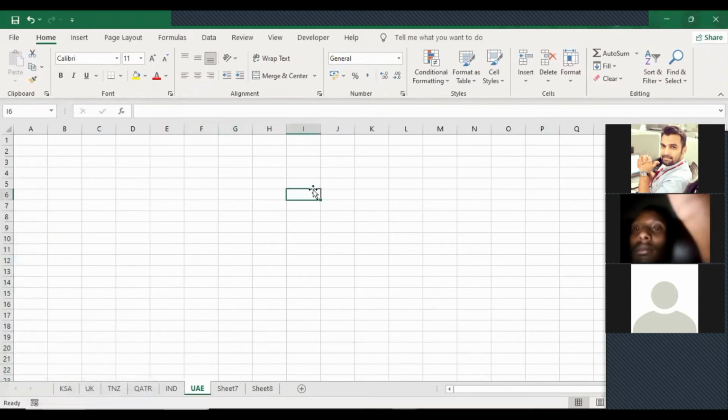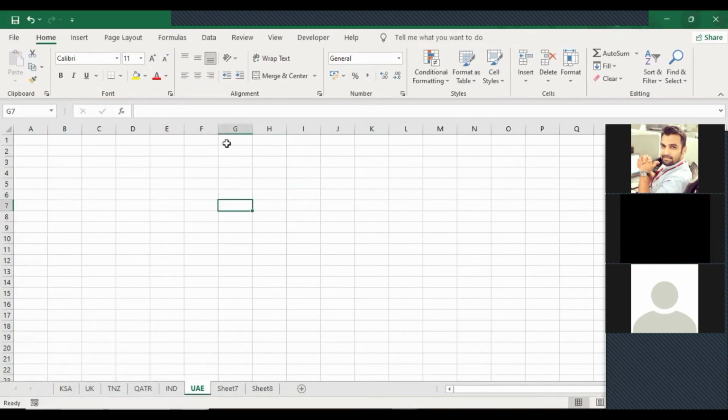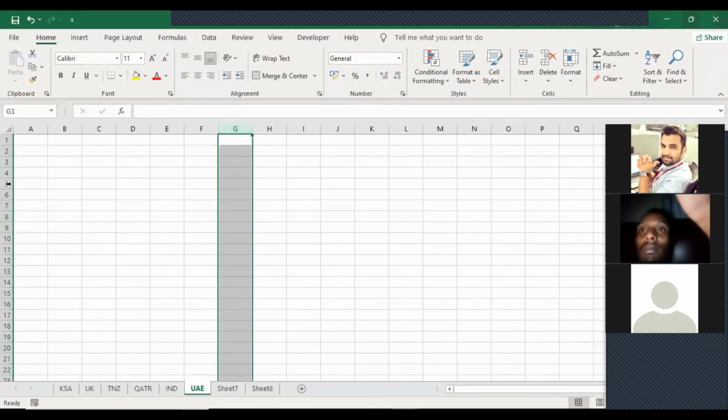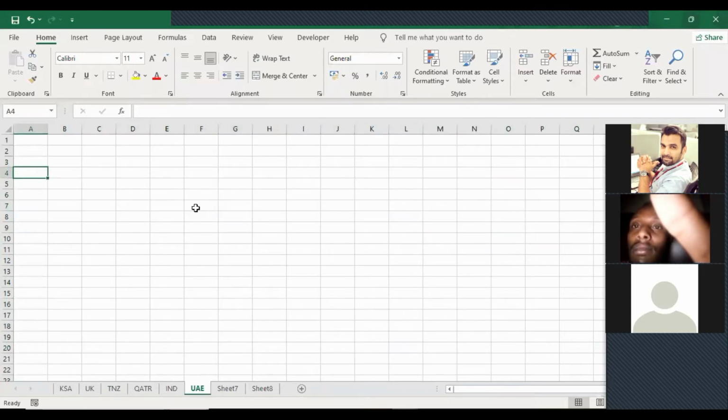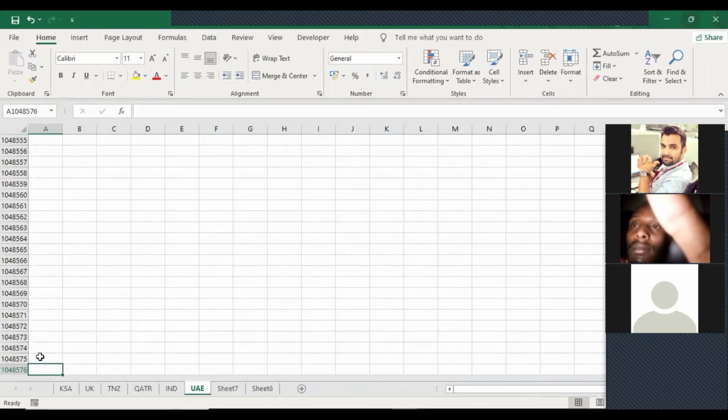Okay, so I'm just closing this. These are the few steps I just want to make sure of. And also since you're already familiar with Excel, this is column and this is rows, right? If you press Control Down Arrow, you can see we have the capacity of almost 10,48,576 rows in this particular version.